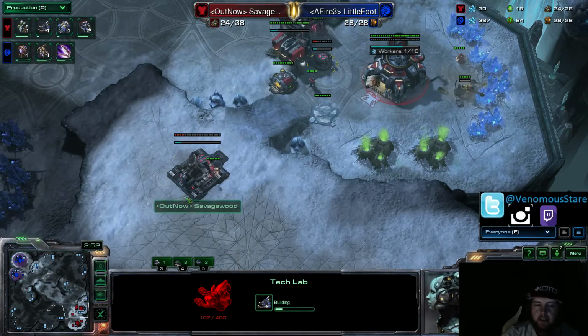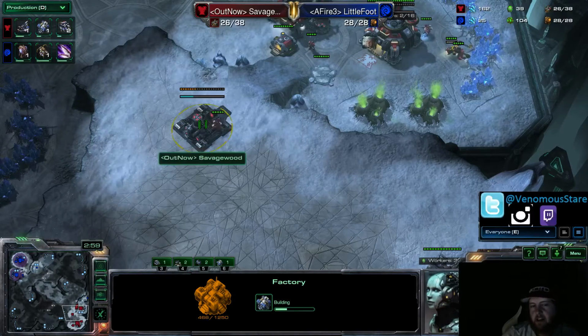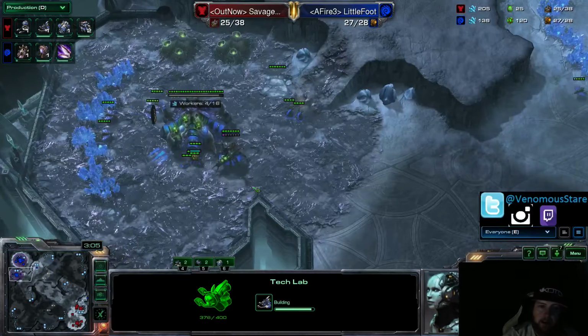So after I get a tech lab, I get a factory, and I'll get a reactor on this barracks next. The idea with this factory is I want to make a tech lab on it as fast as possible, and the idea with this tech lab is I want to start STEM research as fast as possible.